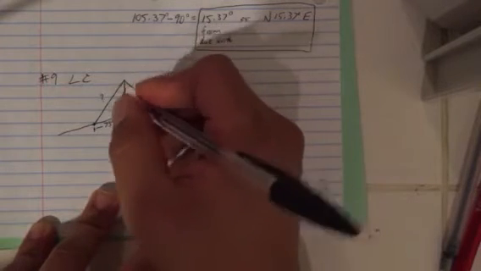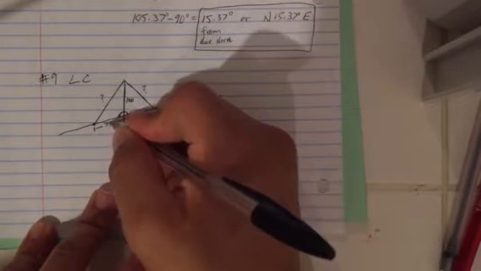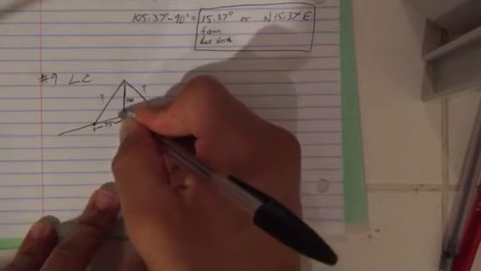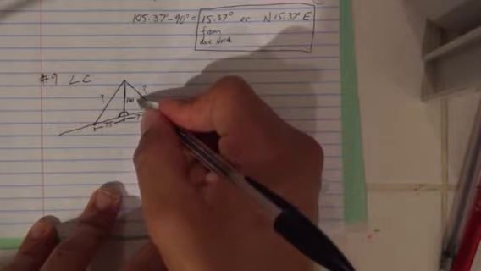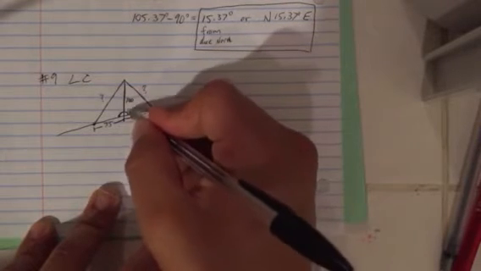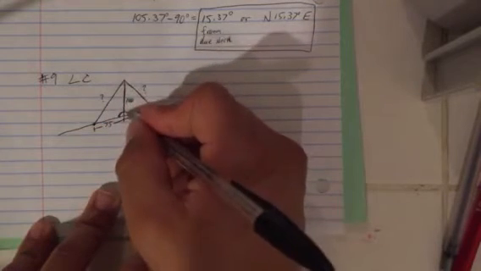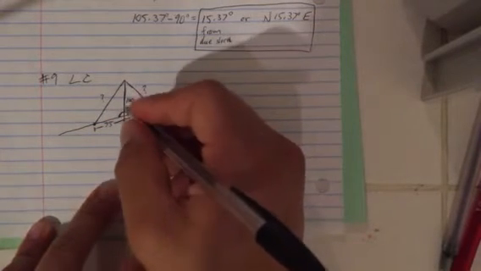So notice right here that we have a side and another side of this triangle on the left, and there's an angle in between. Over here on the right we have a triangle with two sides and an angle in between. So we're going to be able to use the law of cosines. However, the two angles are going to be different, and you'll see how.